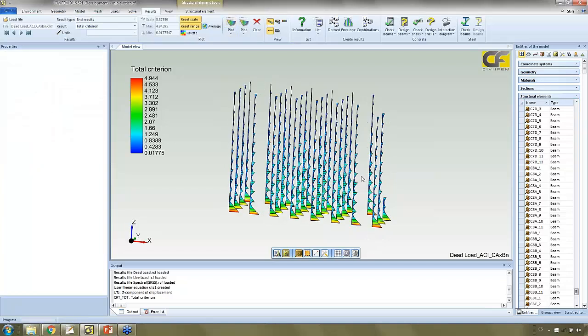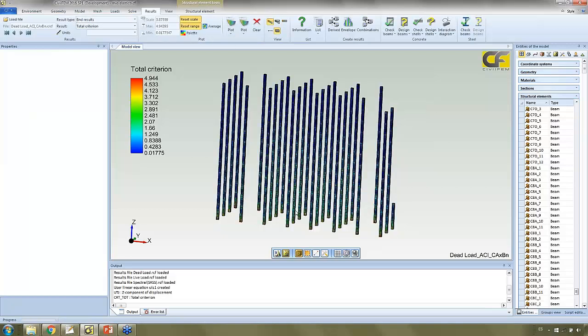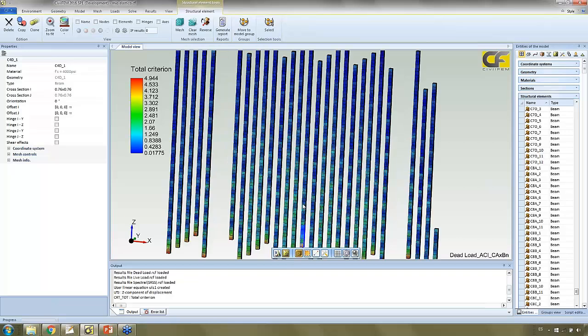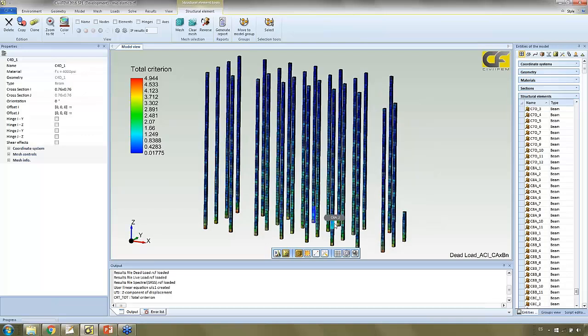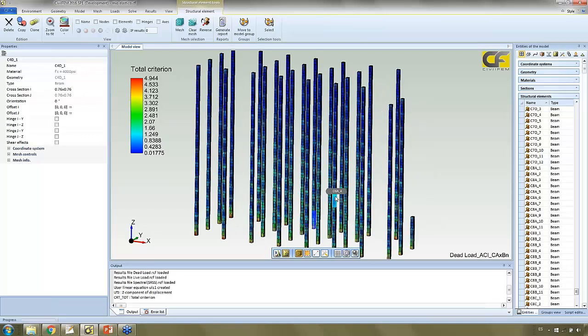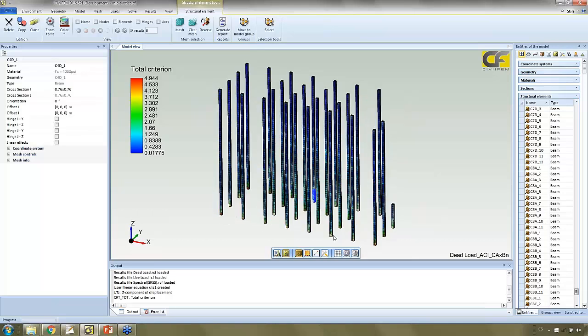We can plot in lines and with this type of plot for the criterion, or we can also plot here in the real shape with the colors. You have both options. And we can see these sections are not okay in the joint places where columns and beams join together. So we know we have to increase reinforcement there and study in detail those points.